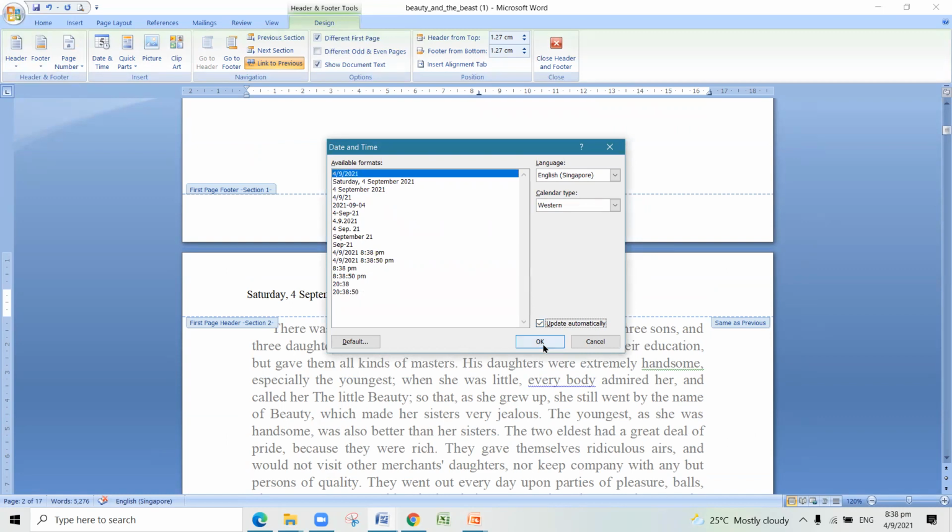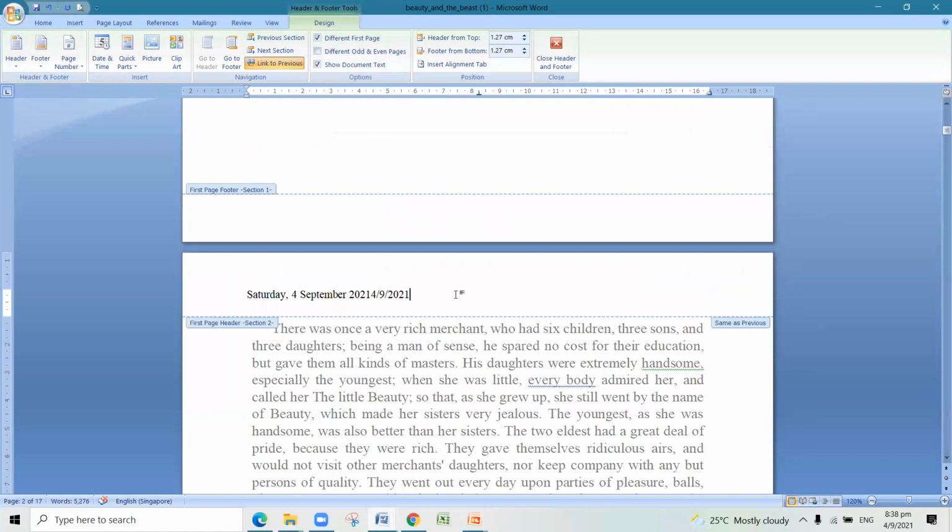So if you choose this and say OK, that means if you save now, you can see Saturday, 4th September, and this is the format it will save. And if you open this document tomorrow, it will update as Sunday, 5th September, and the date will change also to 5/9/2021. If you open it 1 year later, the date will update accordingly.